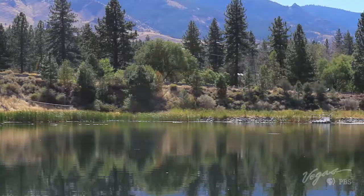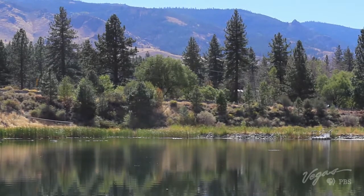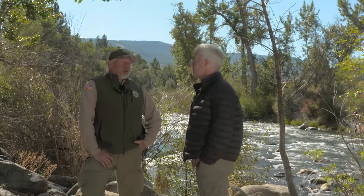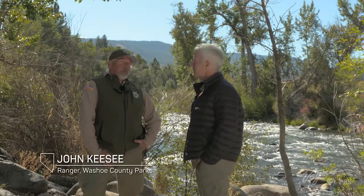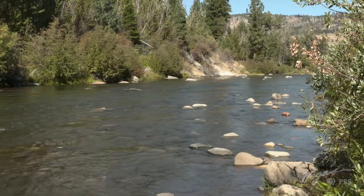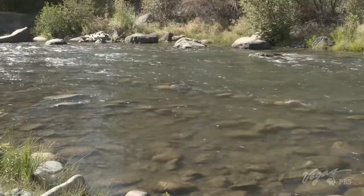How big is the park? The park is 56 acres. We're located approximately 10 miles west of Reno, Nevada. And what's happening out here? What's some stuff that people can come out and do? For a small park, we have a lot to do out here. We have picnicking, we have hiking, it's popular with dog walkers, and especially fishermen. You got wildlife, and you got the Truckee River. Absolutely. Truckee River is very unique. It starts off at Lake Tahoe and terminates down at Pyramid Lake. We got about 110 miles of actual river run.